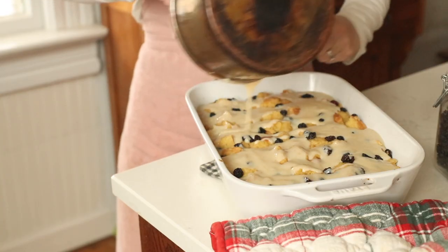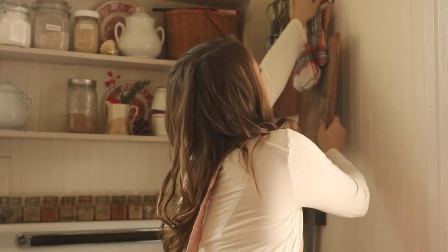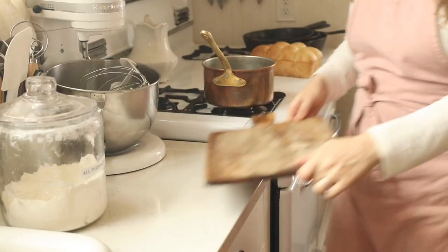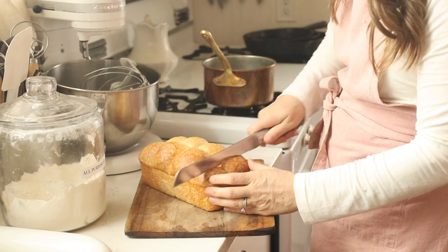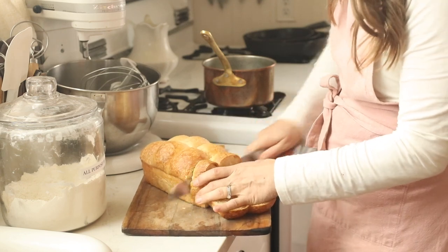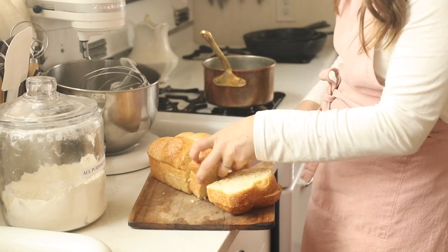It's like a French toast casserole, but bread pudding typically has more milk and fewer eggs. I'll be topping it with a vanilla glaze sauce and raisins, making it that much more special. I'm starting by cutting one loaf of sourdough brioche into small cubes. Day-old bread tends to soak up the liquid a bit better, but very fresh bread works wonderfully as well.